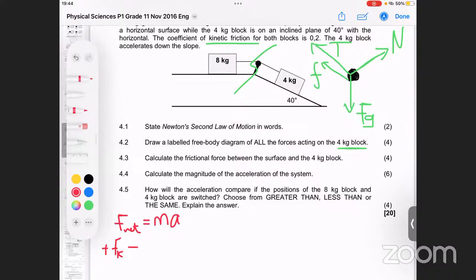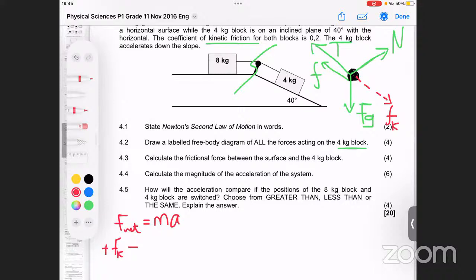My F is going to be going down to the right side, I don't know how to show it. Yeah, so this is southeast, if you are doing geography. So what is the name of that force that goes in that direction? I said just FK, meaning the frictional force. Yes, sir. Okay.